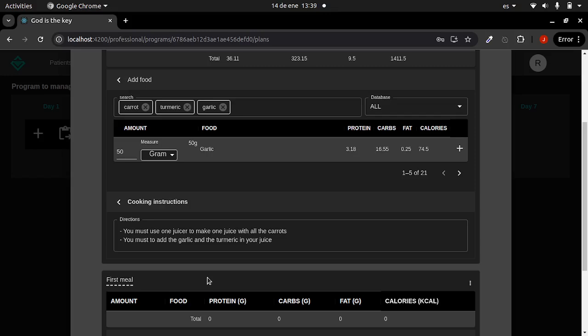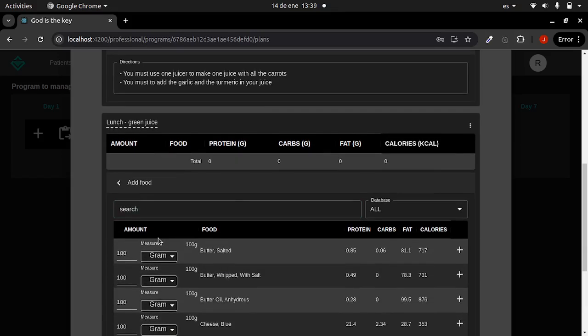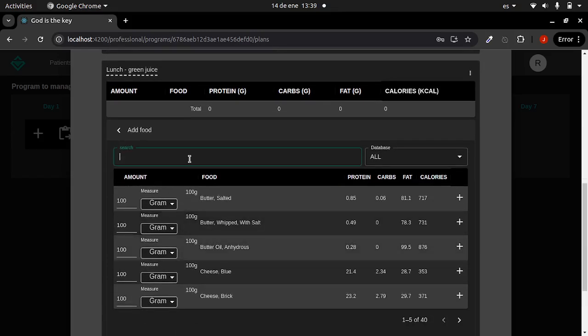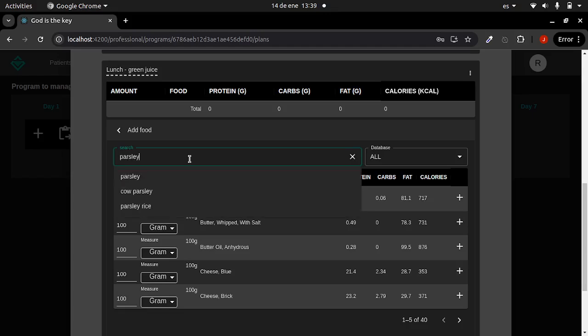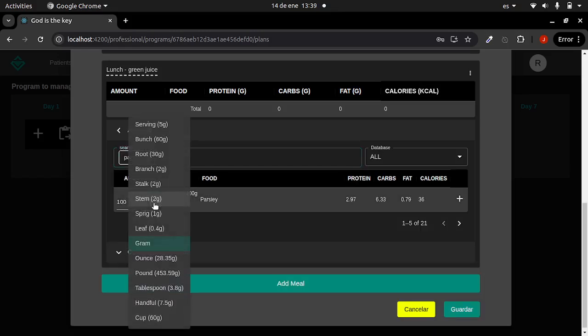My other meal will be maybe one green juice, lunch. For the green juice, we can add, for instance, parsley. In this case, I want to add one root.